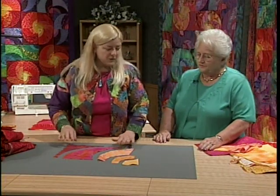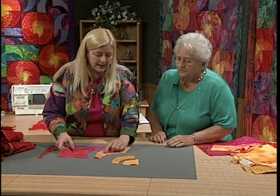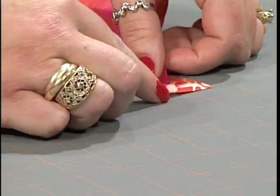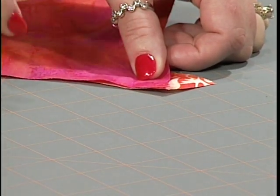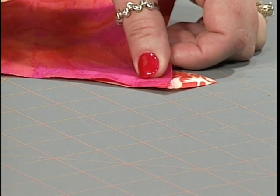So now, to do my offset points, which is the way I want to sew this together, I want to take my C and lay my D on top, right sides together. And as I do this, I want to line up my seam allowances here. They'll only line up a little bit, but that's just fine. We don't need to worry about the rest right now. Now the whole point of this is we need to be sewing on top of both fabrics at the same time when we begin our seam.